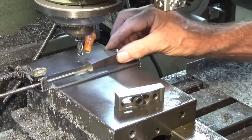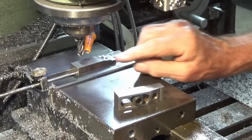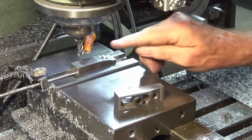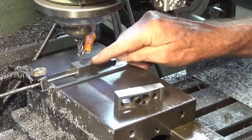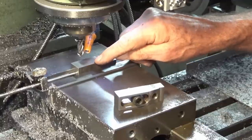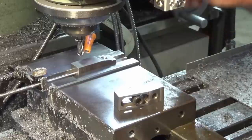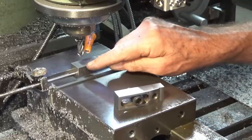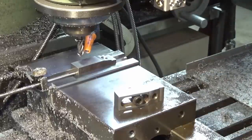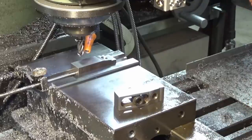So what I'm going to do is put this in the vise. I've got an end stop set up here, and I've got an 8mm 4-flute center cutting end mill in the spindle. So what I'm going to do is hand feed through, just using it like a drill bit, and then I'm going to step over 3mm at a time, and I'll use the power down feed on the mill to do those cuts. When you do the plunge cut to start with, I like to just hand feed that. You get a better sense of what's going on when you do that. But after that, I found the power down feed works really well.